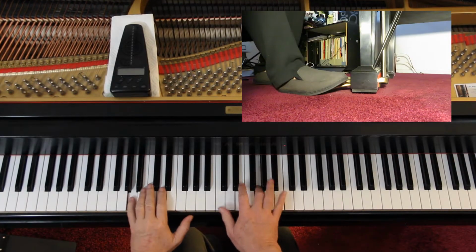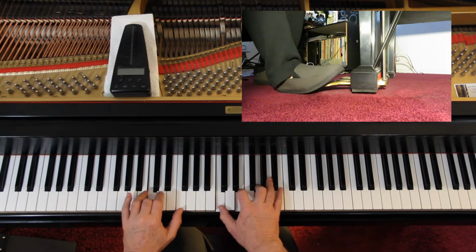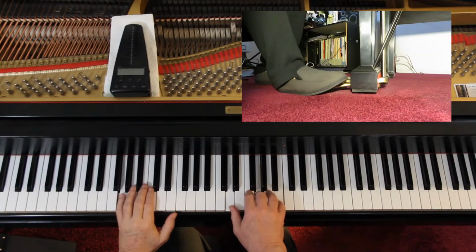Line down on page 55, I'm going to change it on beat 3 here. Right there. Again, on beat 3 on the next measure. Otherwise, a lot of this, I'm changing it with the half notes in the left hand for the most part. The last line on page 55.